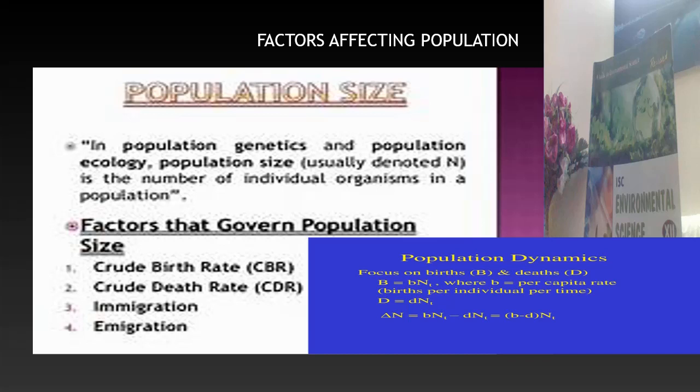Let us see what the factors are that help in increasing the birth rates. Number one, family planning aids. Second, increase in income. Third, the cost of raising a child. Next, education of women. Next, desire for a male child. Religious norms and traditions, and marriageable age. All these factors are responsible for the increase in birth rates.